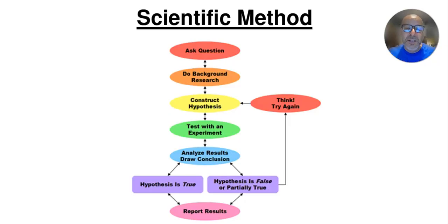So I am a big fan of the scientific model. So ask a question, have a hypothesis, do your research, look at your targeting, construct that hypothesis, build out a plan, test with an experiment, or test with a different plan, look at the results. That means either what you're targeting or your product offering was good. If it didn't work out that way, or partially true, report the results, then try again. It's very cyclical. It's very much in that respect, and learning from what you're doing on a day-to-day basis.